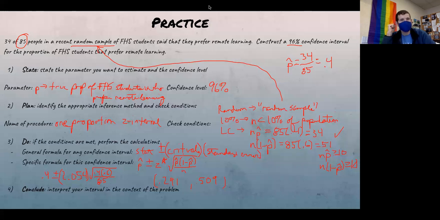But also we had a pretty small sample size. 85 is not that big. So now we have over a 20% difference as far as our interval goes. So you have a 10% margin of error essentially. And that's pretty big, but that's the way it goes for this particular problem. So now we want to interpret this. We've got our confidence interval, and maybe I'll pause right there. Are there any questions on what we've done so far?